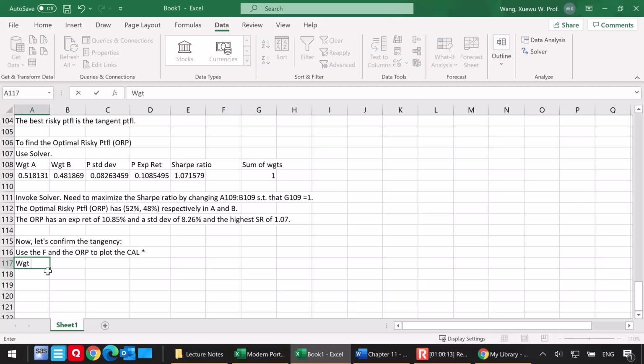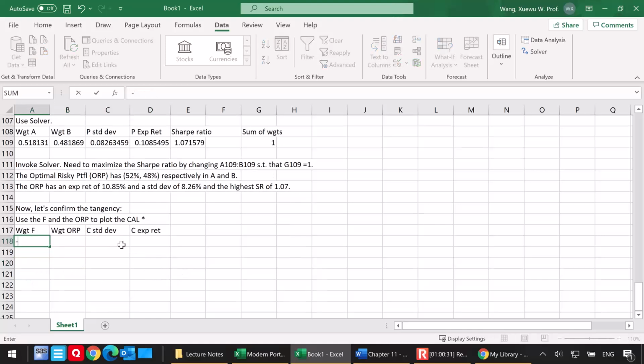Okay, so I'm going to look at the weight on F, and I'm going to look at the weight on ORP, and I'm going to look at the complete portfolio expected return and standard deviation. All right, and let's look at this one here. Okay, so I'm going to put -2. Again, I'm highly leveraged. All right, 1 minus -2. So I'm still using a lot of leverage. You know, the question is, do you want to do that? Well, that actually is bringing us to the last part. Okay, so hang on to that.